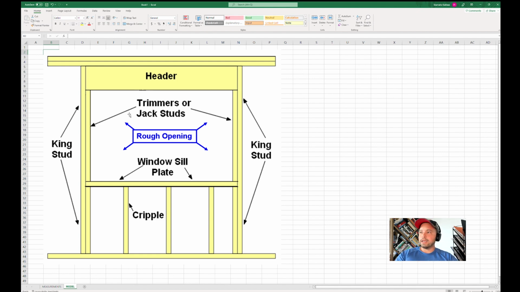So the top two plates over here are already in the wall. That's part of the framing of the house. So is the bottom plate. Now, one of the things I'm going to do here, I'm probably going to add another bottom plate.